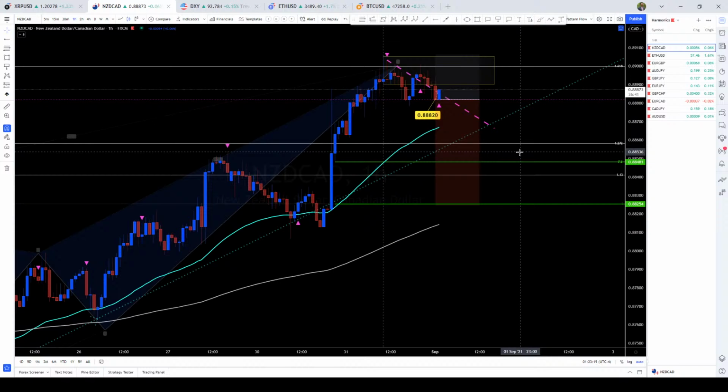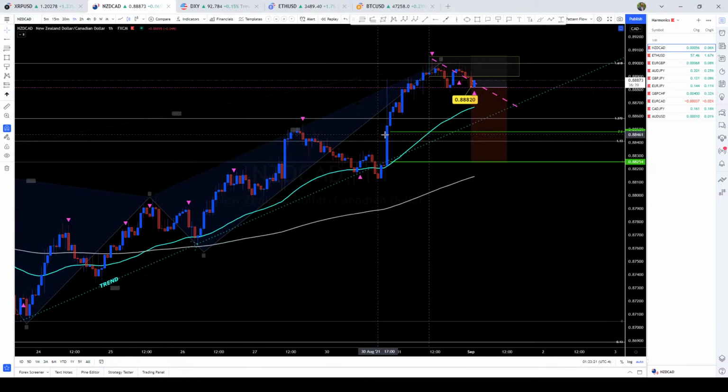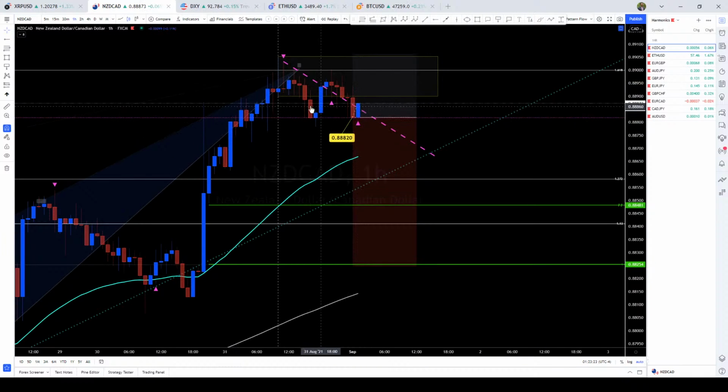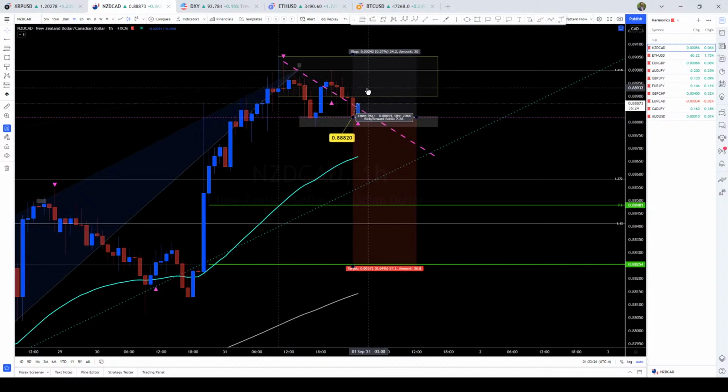Depending on the time, this is an NZD CAD. This is a slow pair. Looking at the fact that it broke down 1, 2, and it didn't break down this level right here, this last low, it actually found support and is now making a bullish engulfing. That tells me that it's not really a sell yet. So I wouldn't even take this as a setup until it came back and closed beneath it.